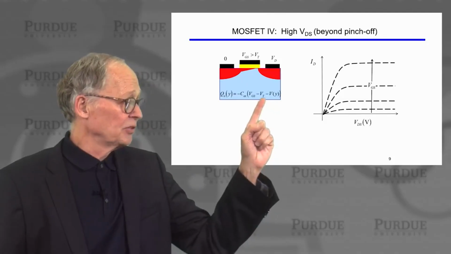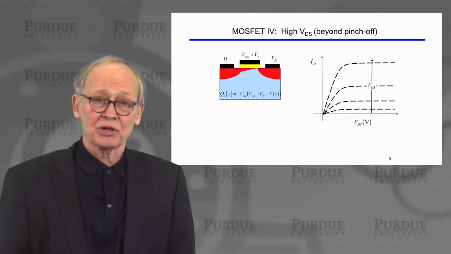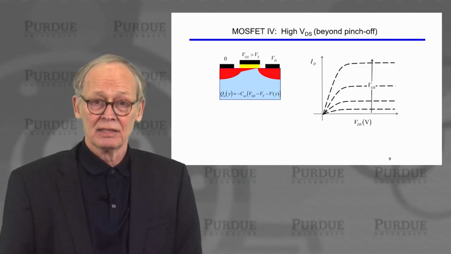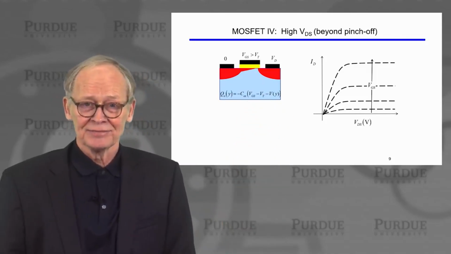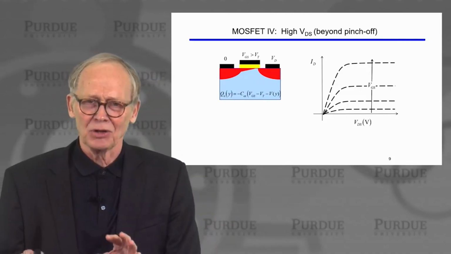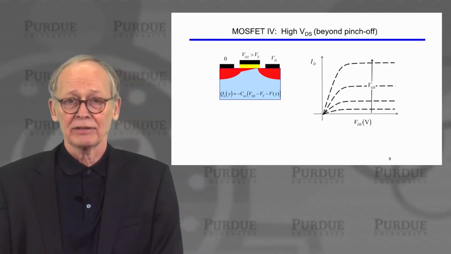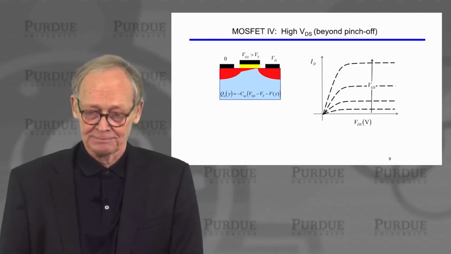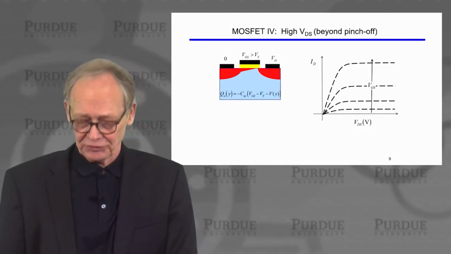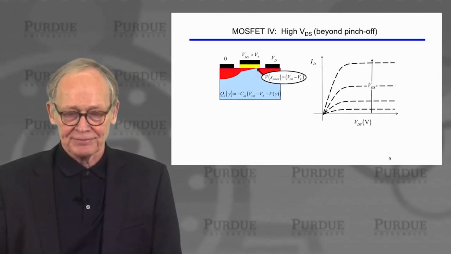Now you can see from this simple expression that once the voltage in the channel reaches a critical value, VGS minus VT, we won't have any charge left. All right, well, that's a limitation of this simple equation. There actually is a small amount of charge moving very fast that will continue to carry the current. That's called pinch-off. And that plays a critical role in this theory of the transistor. So let's see how that works out.